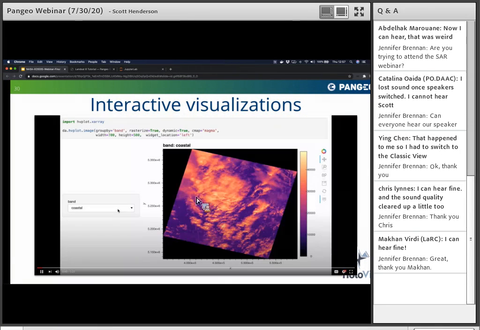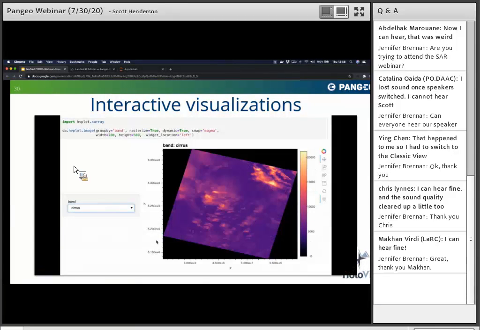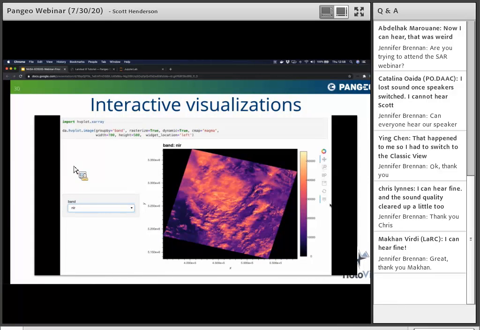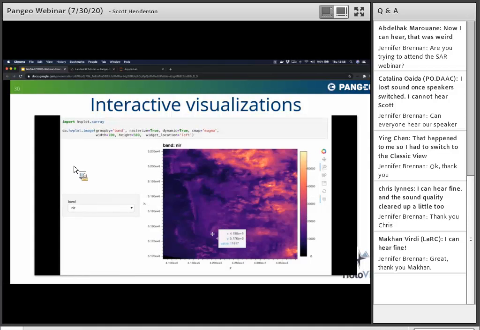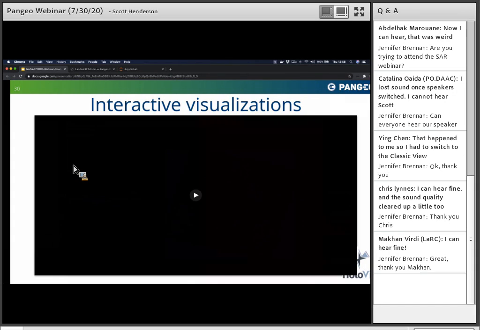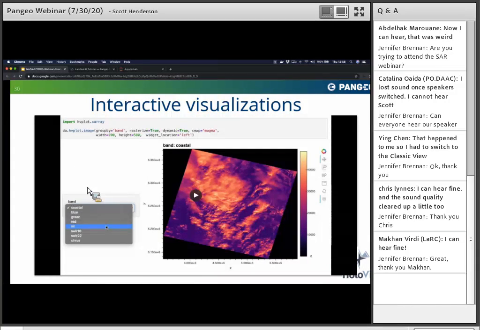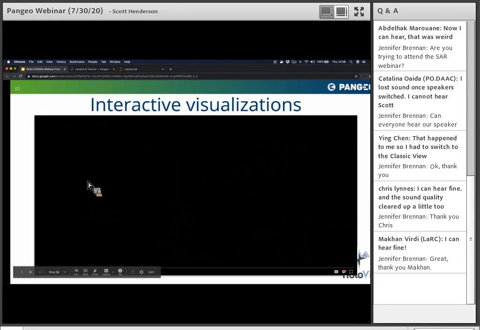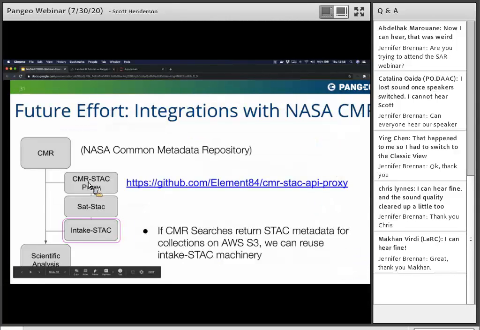I'll give a quick video of this. Hopefully folks can see this video playing, where this is that same static image of before. I'm looking at different bands for a particular Landsat acquisition, switching to near infrared, and then I can zoom in on particular regions, and we're going to pipe in the appropriate pixels for that given resolution. So this is key for not crashing your web browser, where you don't want to send all 100 gigabytes of this Landsat stack into the browser, but you want to send only the pixels you need for visualization.